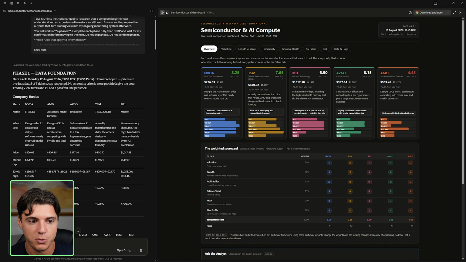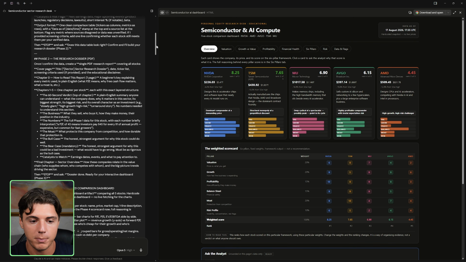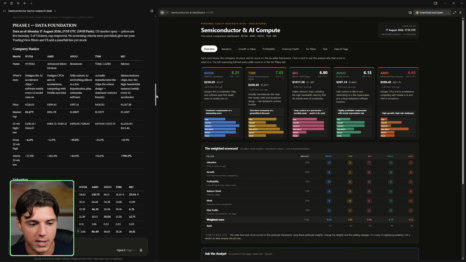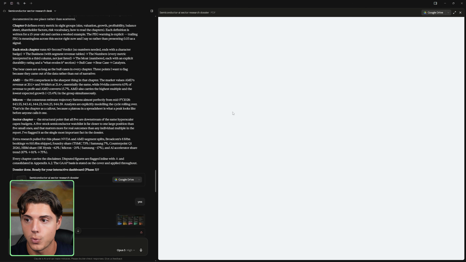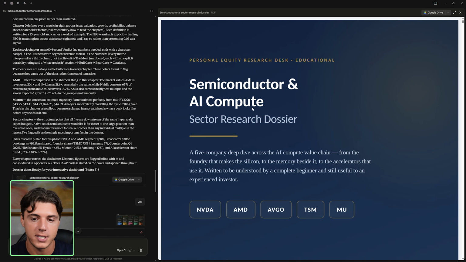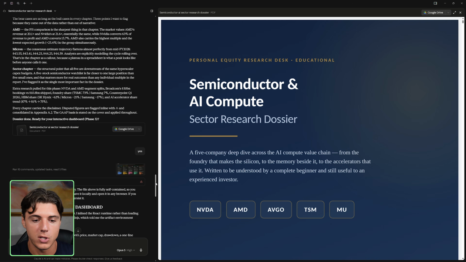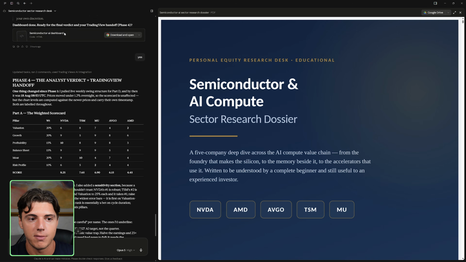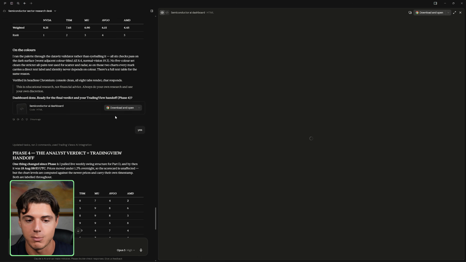This is the first dashboard. As you can see, I'm simply pasting in the prompt. It was the same process. It's giving me phase 1. Then we move on to the second phase, where it also gave me a report. You can see again, it's a bit of a different style than the one that we just built ourselves. And then next you have the dashboard. So again, I just followed the same steps, as you can see.